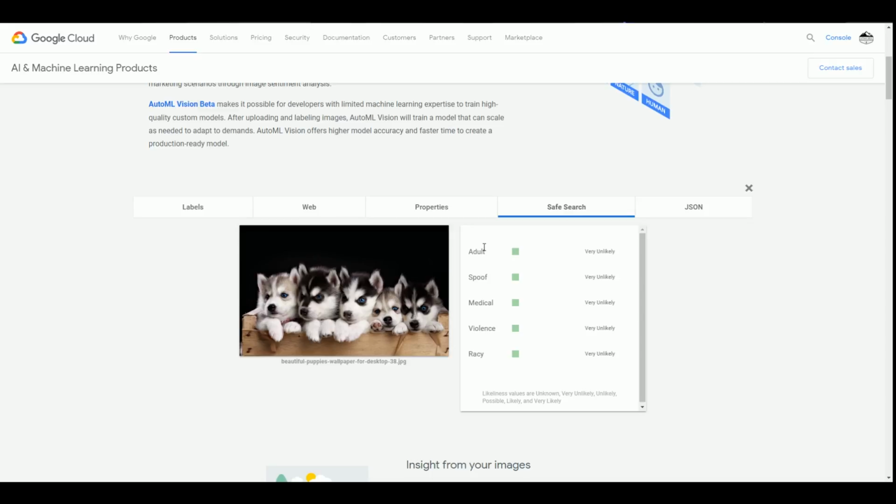If you go to SafeSearch, everything's nice and clean. And so this could be a very good picture to use as a thumbnail, especially if your video is about Siberian Huskies. So I wanted to let you guys see how that part worked and kind of go out and play with it. But there are a couple of interesting things I think that we can use for this.